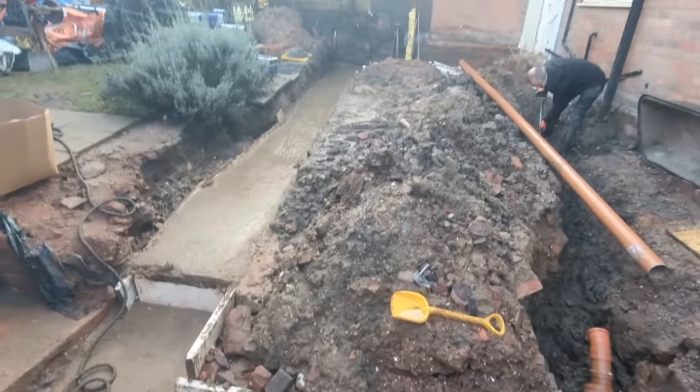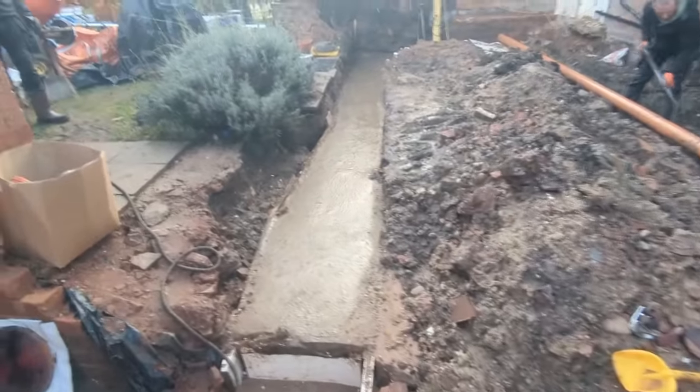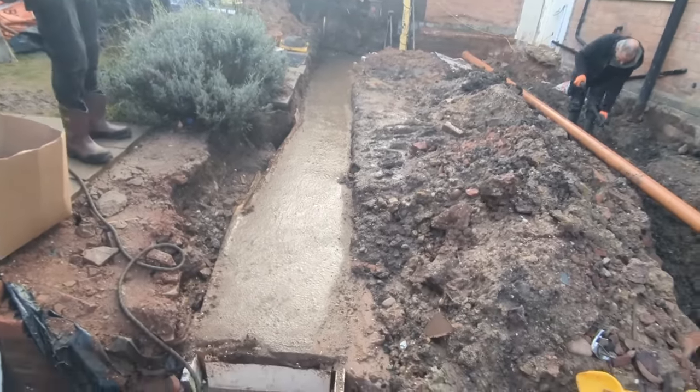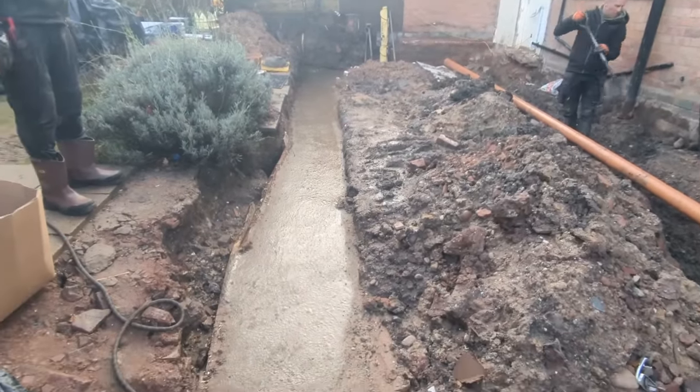So here we are, concrete has gone off, lovely. I've given it a sweep over. You'd know from that episode of the concrete that the conditions were that bad that we just got that in and just left it. And I said at the time, what we'll do, if it's out of level or anything, we'll sort it out at this stage.